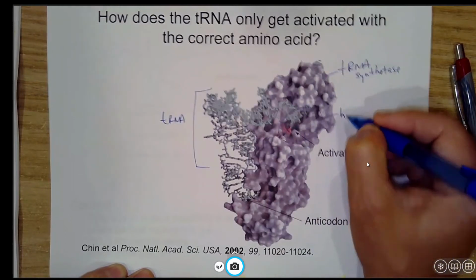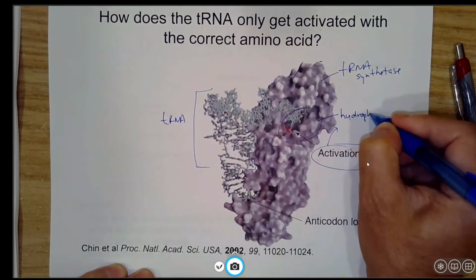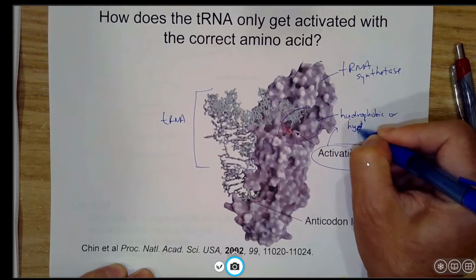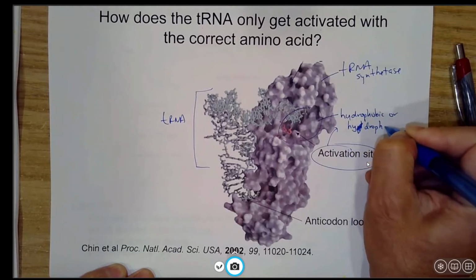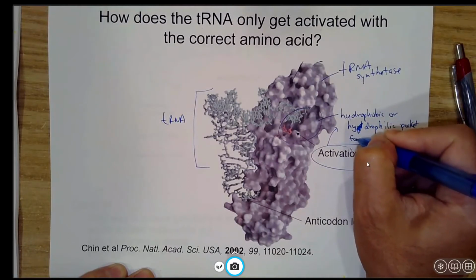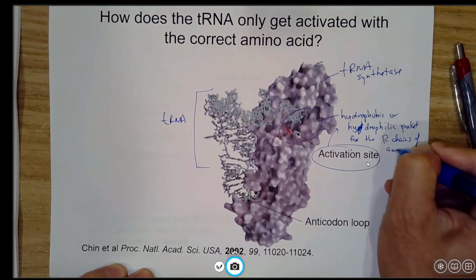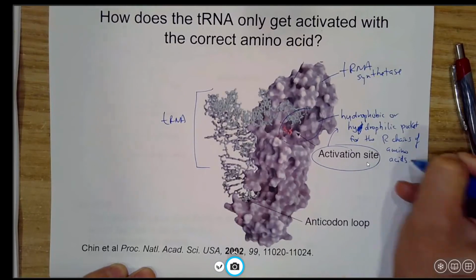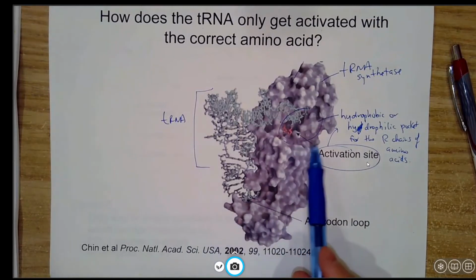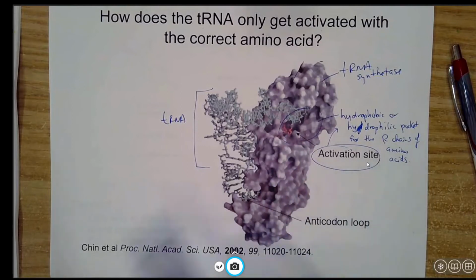Okay, so this is your activation site, which contains a hydrophobic pocket for the R chains of amino acids. And as you know, there are around 20 natural amino acids. What we will talk about later, though, is trying to maximize, or saying, well, could we use other non-natural amino acids that could fit in here to maybe expand the scope of the protein machinery? Okay, we'll talk about that later.